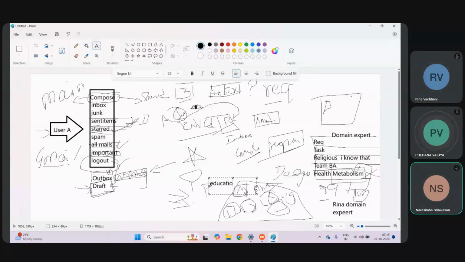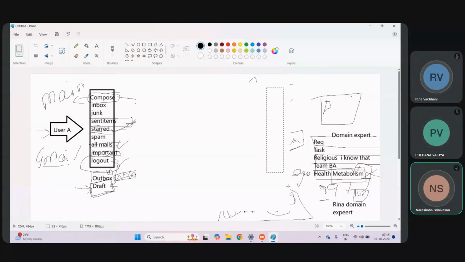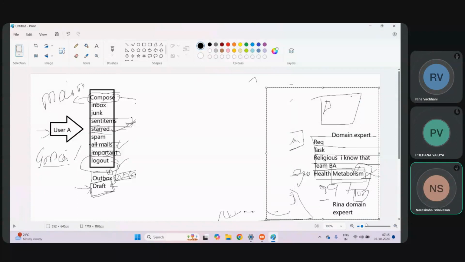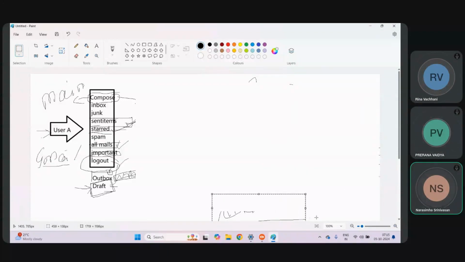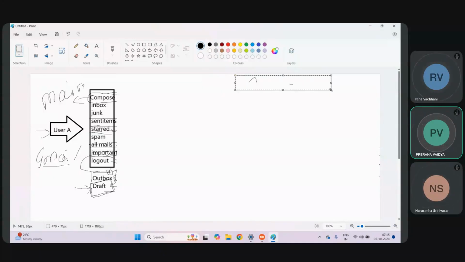And I have done teaching for many years, and I know this requirement. So again, I can tell I am a domain expert of these things. Similarly, understanding the requirement is important. Once you understand the requirement, it is very easy for you to write the scenarios. Unless you know the requirement, it is very difficult.